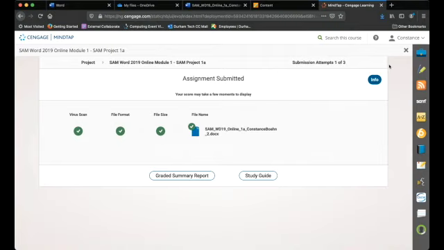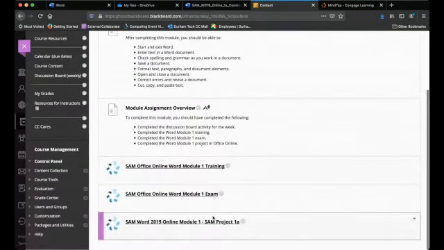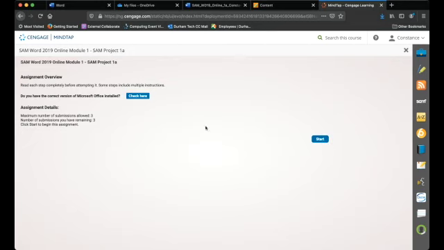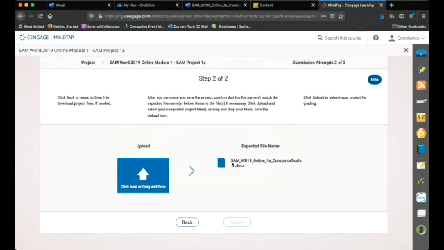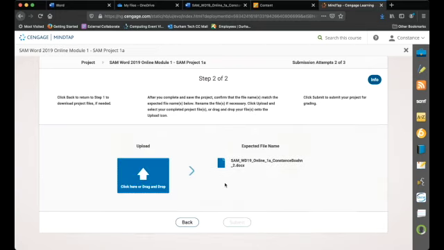When you're ready to submit again, you will just go back to that project again. So I'm going to go back to Blackboard and click on it there because that's probably the easiest way. And it will come up again. And I will hit start again, and you can see I already submitted once, so it will come back to this page. If you need to re-download the files, you can click back and go in and re-download the files and then click continue again. But it will come back to this page because it expects that you will submit without needing to re-download the files.